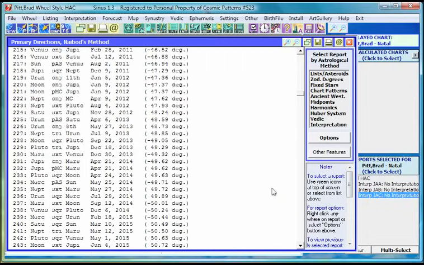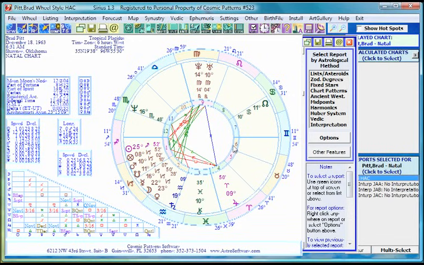I'm going to cancel. I'm going to pull up a chart wheel. We're looking at Brad Pitt, so here's his chart wheel. You know what it comes down to? Let's look at the 10th house cusp. It's right here, this thicker line. And the 4th house cusp. Now, how many degrees is it from the 4th house cusp to Jupiter? It's about 4 plus 9. I think it's about 13 degrees if I've added that correctly.